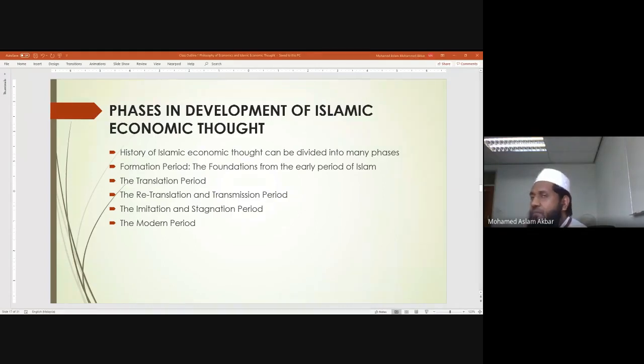The second type of group tried to distinguish between ideas that are beneficial and acceptable and those that are a contravention of Islamic faith. So now they looked into the foreign ideas and started distinguishing, okay, this idea has a problem with Islamic belief. This idea has no problem with Islamic belief. They understood because they learned everything from translation from the foreign language, and then they started analyzing critically, and they started seeing the water and the milk.